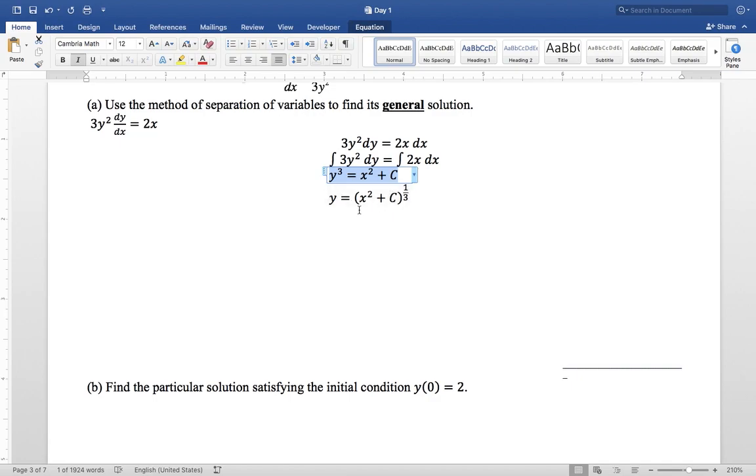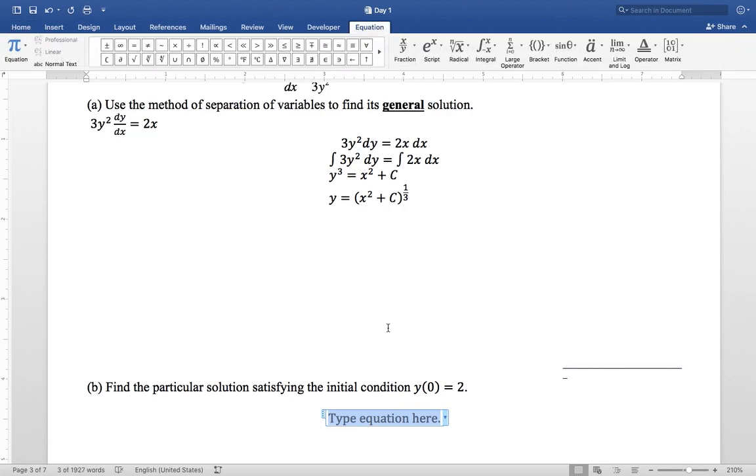So I advise you that when you have an initial condition, use it the moment that you're done integrating, the moment that your arbitrary constant c appears. So let's go ahead and plug 0 in for x and 2 in for y into this equation here. I'm replacing y with 2, so I have 2 to the third is equal to, and I'm replacing x with 0, so that's 0 squared plus c. Well, of course, 2 to the third is 8, and then 0 squared plus c is just c. So I find that c is equal to 8.